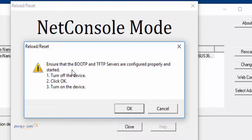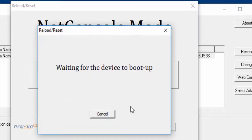Okay, so here's going to be the process. We're going to turn it off, click OK, and turn it back on. For me, I'm just using the PoE, unplugging and plugging it back in. This process by itself does not take a long time, under 2 minutes. At this particular point, we know that we are running without any issues. If there were any issues, it would have errored out prior to this screen.